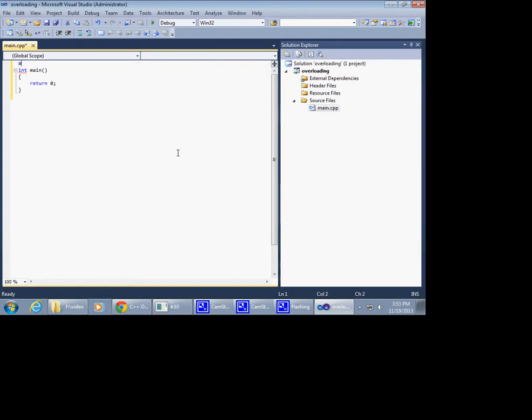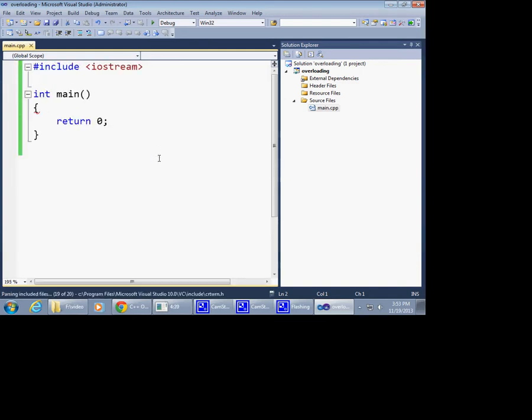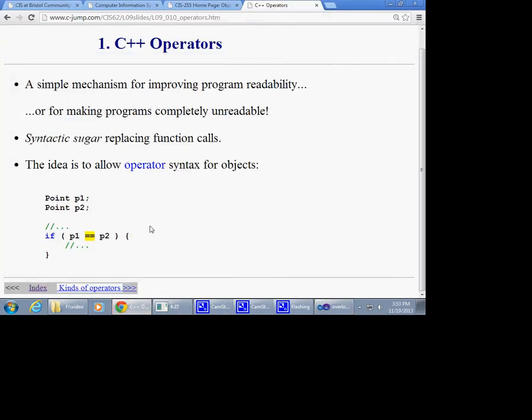We probably need iostream just to show something on the screen. Okay, so the usual stuff. So we're trying to demonstrate something related to the idea of overloaded operators, otherwise operators defined for your specific class.